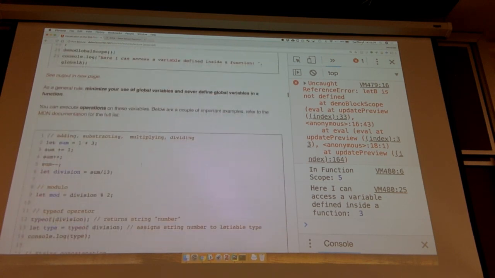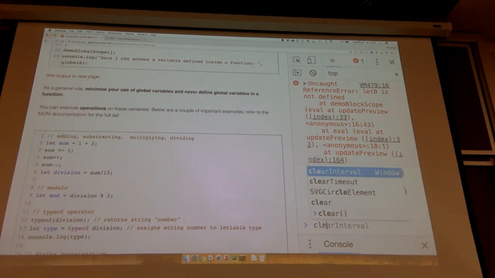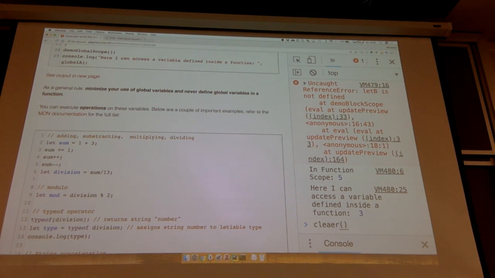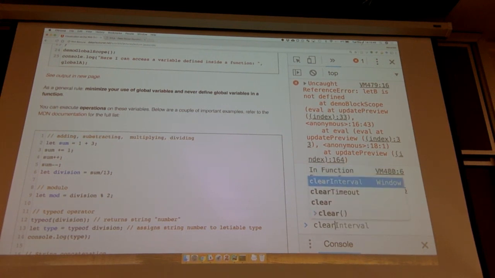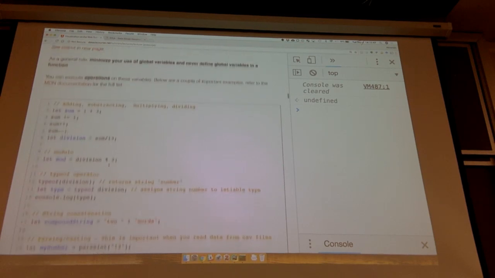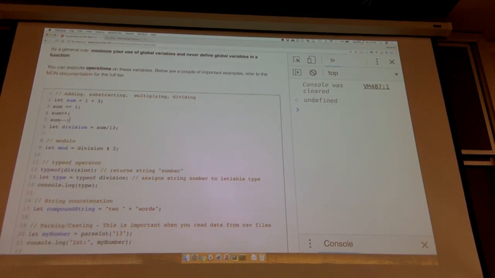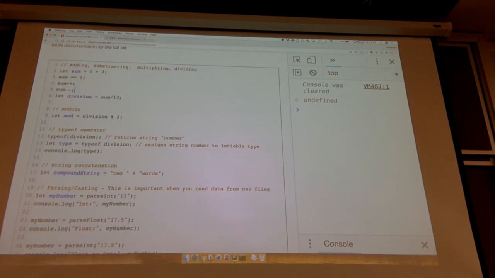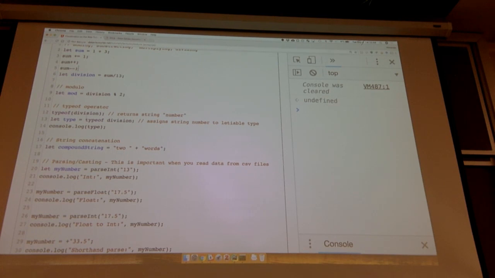Of course, we can execute operations on any of those variables. So here, some addition variants or subtraction variants, we have the increment or decrement operator. We can do division. We can do the modulo operation. We can ask the type, and we can use the typeof operator.